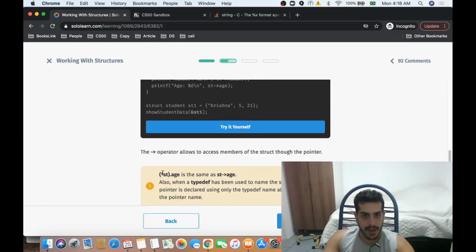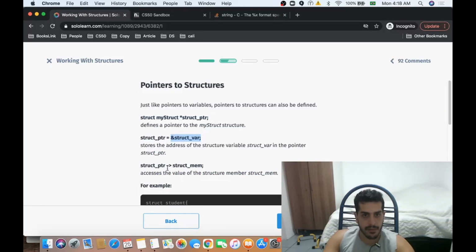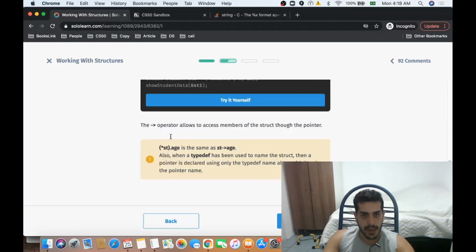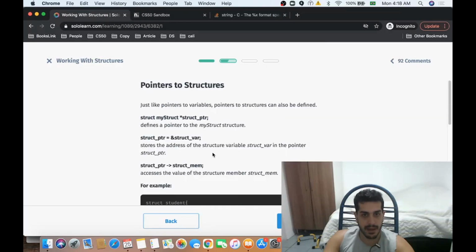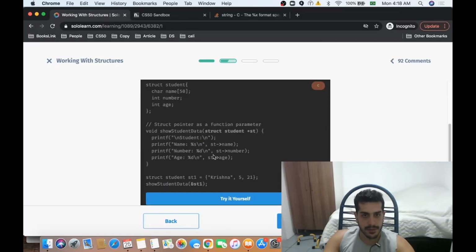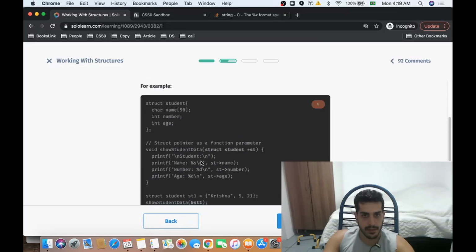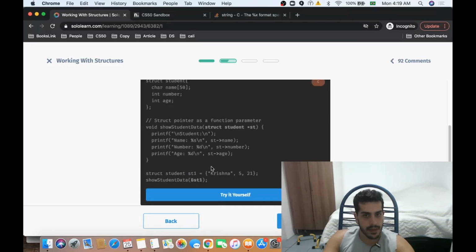So a pointer is a pointer to an address. To get a certain property, we need to dereference that address, then use the dot operator. But that's kind of like two things, and that's too cumbersome. So this arrow was created to make our lives easier. It's basically dereferencing the pointer, and then accessing it.